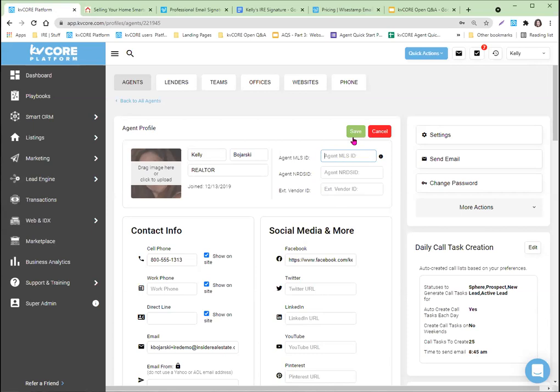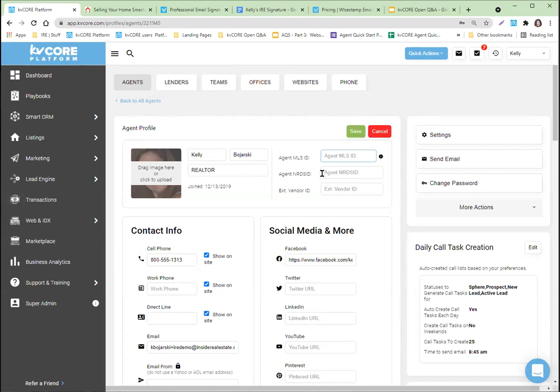I do want to give you a preemptive cautionary flag. Sometimes we throw up the caution flag. Yes, kvCORE absolutely does support multiple MLSs, but you have to remember you have to be a member of that MLS in order for those listings to show up. So if you're not a member, FYI, it's not going to work. And I think the difference is if you're part of a team entity, a company entity, an office entity, you're covered as part of that with your entity, right? But if you're looking at your own individual membership, that's a different type of. Correct. Yeah. So just keep that in mind.